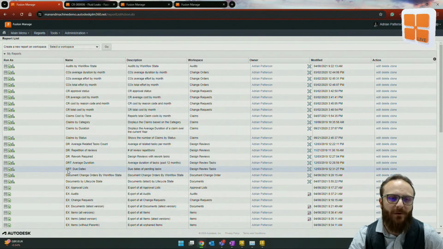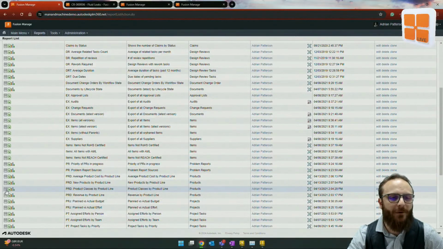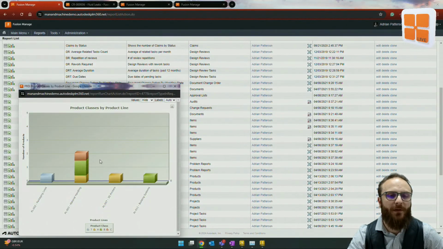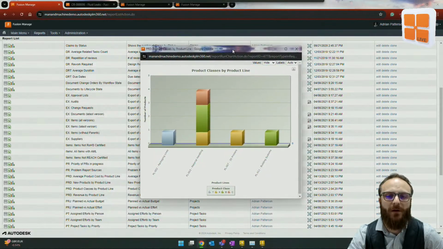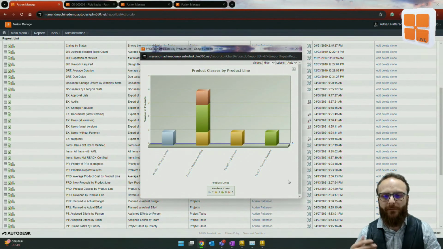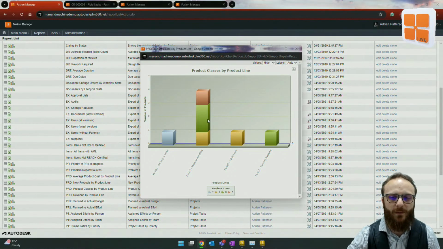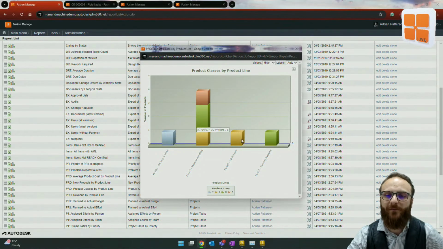Okay. Maybe not the greatest data to have a look at, but I'm sure we'll find one that is. So there we go. So product classes by product line. We can see we've got 3D printers, we've got building systems, we've got material handling, we've got package systems. And you can see that we've got product classes, so material handling 2, we've got all of these various different products and how they're broken up in terms of our data.